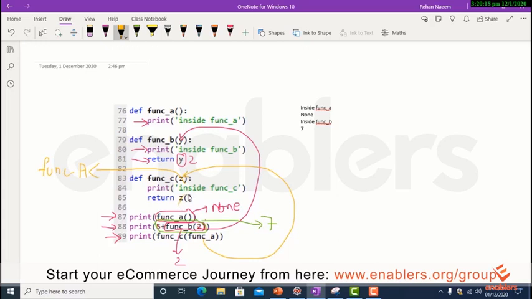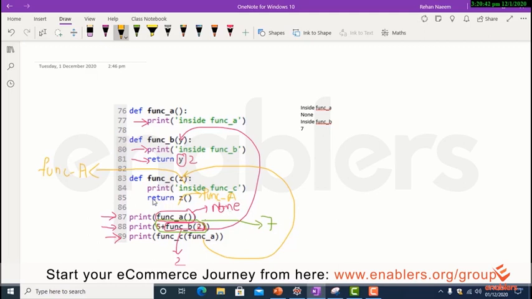So z is present over here, so instead of looking at this as z, think of it as function a.